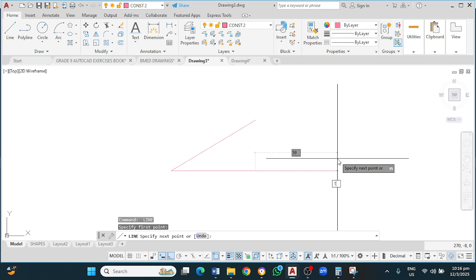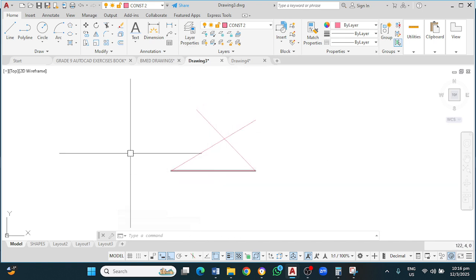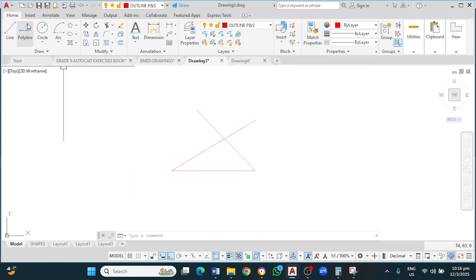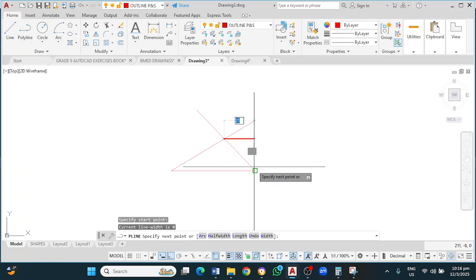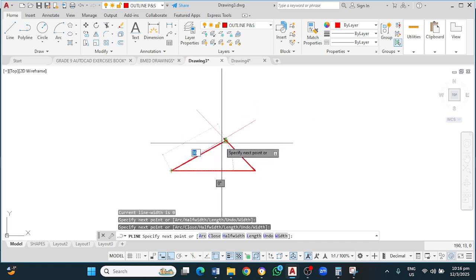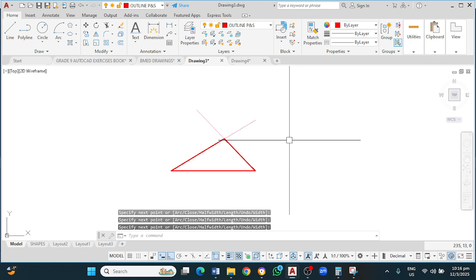So tab, 135, enter. And that now gives us the base angles of 30 and 45 degrees. Once you have done that, our next step is to go to outline, polyline, left click here, and that is that for that part.